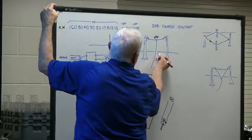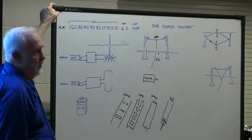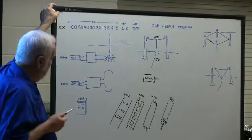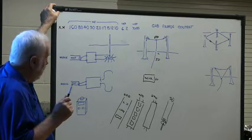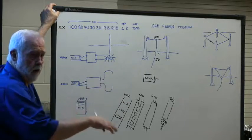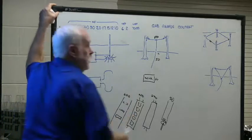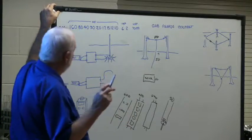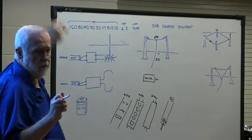You've got to know the length of that line, and we're going to show you an example. But remember, if you vary the length of that line, you vary the SWR, you vary the impedance that the transceiver sees. I'll tell you what, let's do this. Let's show that slide next.